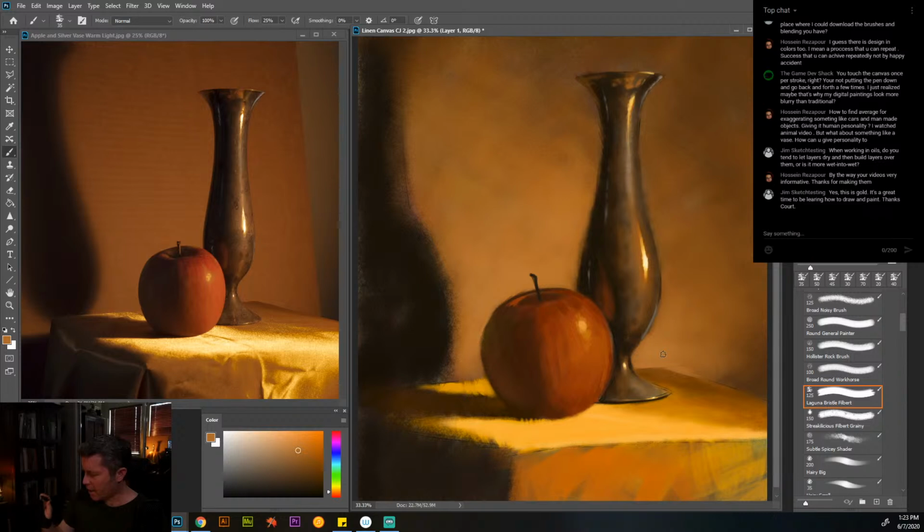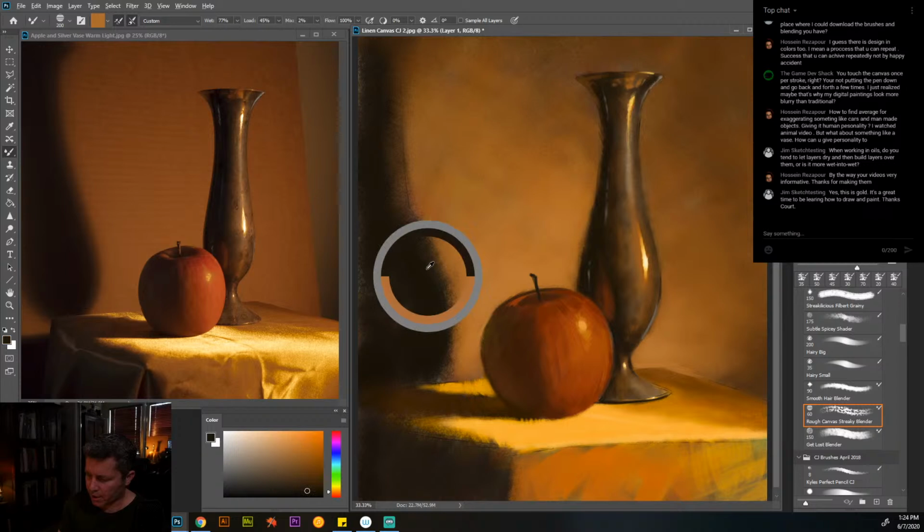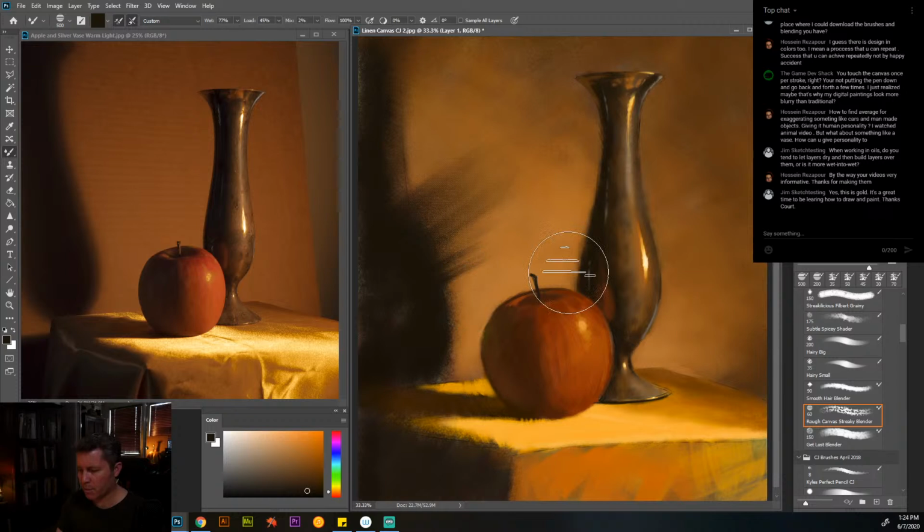Okay, and I talked about wanting to do some of my blending brushes that I have, the streaky blenders. Let me show you some of those here. So here's a rough canvas streaky blender. And just to give you a sense of what that does, I'll grab that and see what that's doing there. It's blending, but it's blending like I'm dragging real paint through wet paint. And I'm really happy with how this brush looks, actually. So I'm gonna apply that to some of the shapes here where I want to soften the edges.